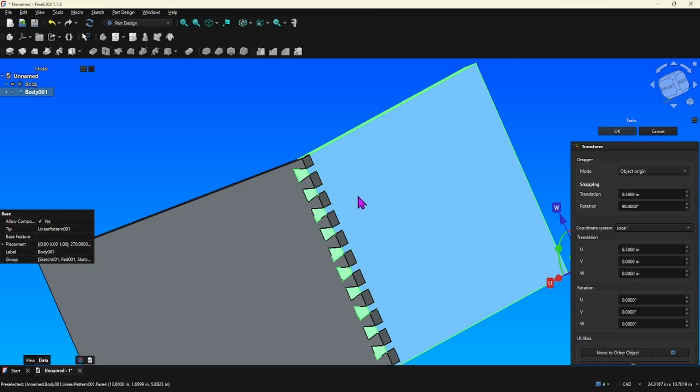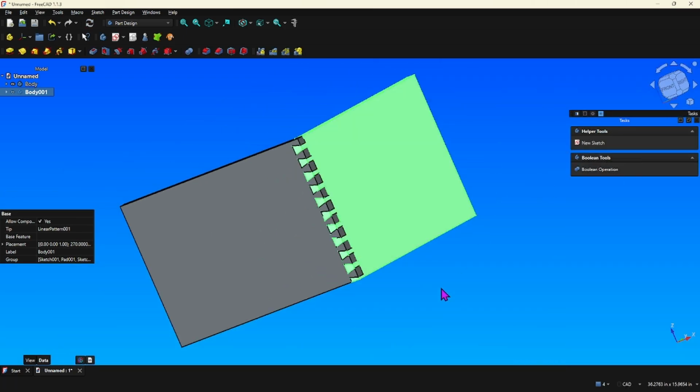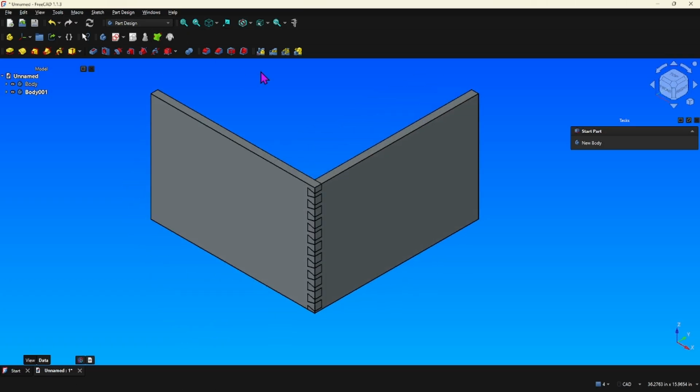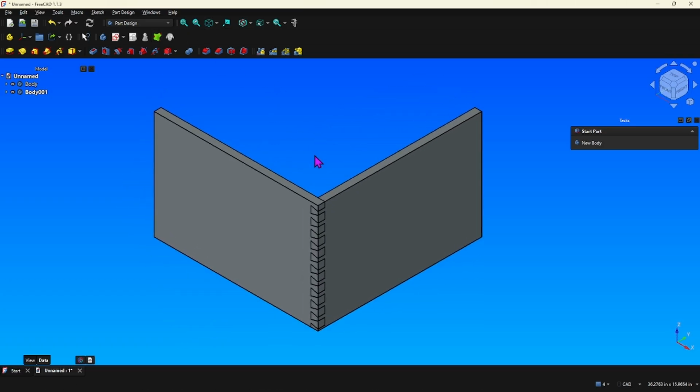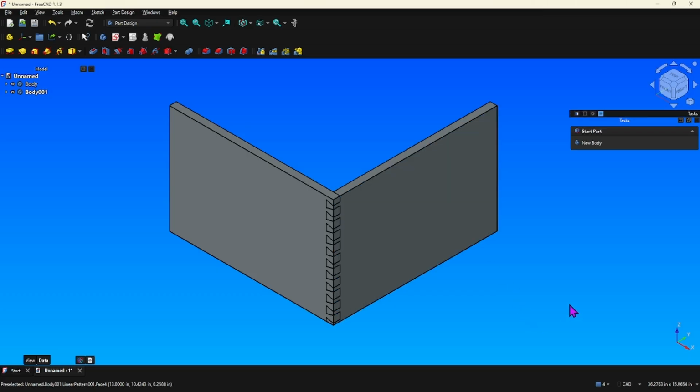There we go. All right, select OK. Tap out here. And that's one way of doing the dovetail in FreeCAD.